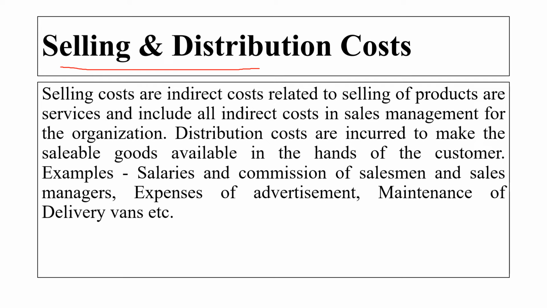Here the selling costs are indirect costs related to the selling of the product or services, and include all the indirect costs in the sales management for the organization. Distribution costs are incurred to make the saleable goods available in the hands of the customer. Now we want our product to be sold, to be distributed to the final customer, and this cost is called distribution cost.